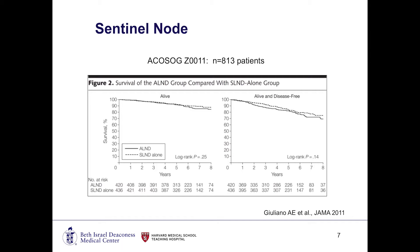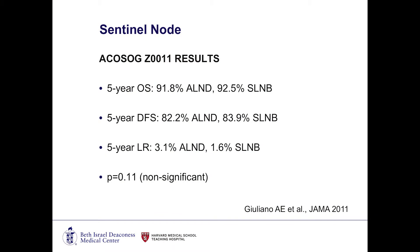Prevention is really the best way to prevent lymphedema. This study showed that we can prevent lymphedema by not needing to do axillary node dissection if there's minimal lymph node disease. The five-year overall survival, disease-free survival, and local recurrence rates were really equivalent between the two groups — no significance. This was a radical change in our understanding and one of the best ways to reduce the likelihood of lymphedema.